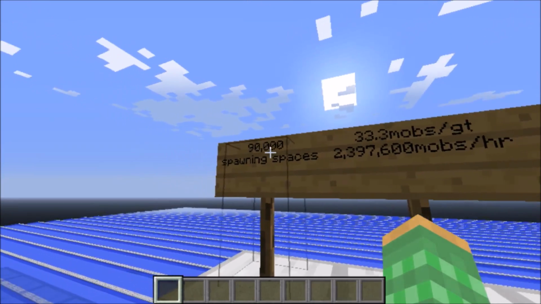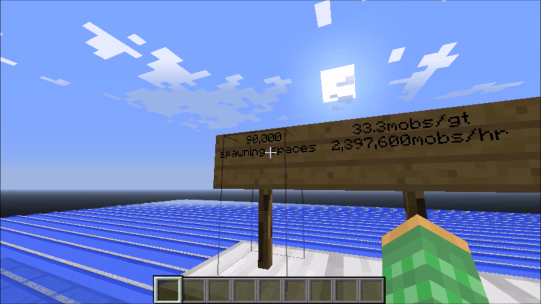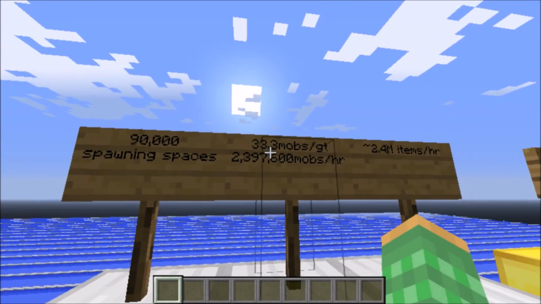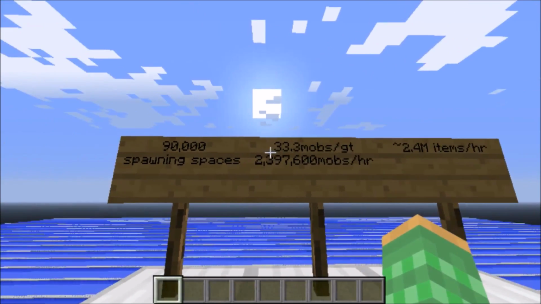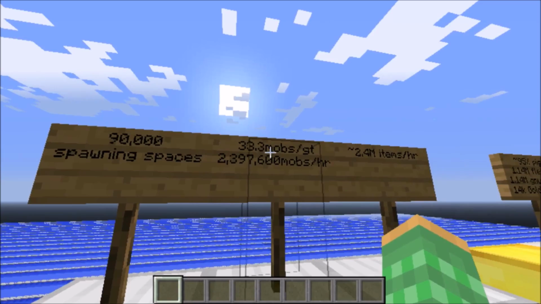So with this farm there's over 90,000 spawning spaces, and this consists of just 2 layers of nether portals that are the size of a perimeter. And on average I got 33.3 mobs per game tick, and that just shows how fast the farm is, because you can actually measure how many mobs are coming in per game tick rather than, let's say, per minute or hour.